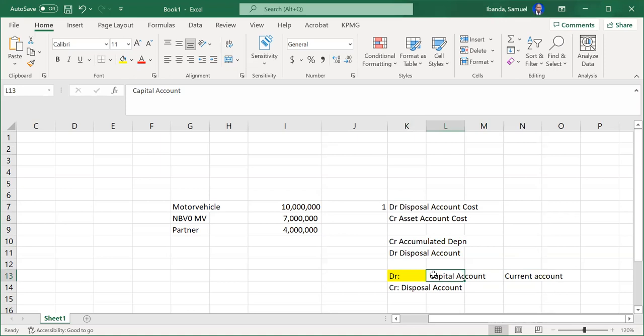But in the case the partner was actually remaining in the business, it's just like the way you're running a business and maybe there's a vehicle that is old and one of the partners takes over that vehicle at a given value. Now, in that case, if there's a current account that is existing, then we record it in the current account, not in the capital account, because that transaction will not be affecting the capital account, if at all the partnership firm runs a so-called fixed capital account.